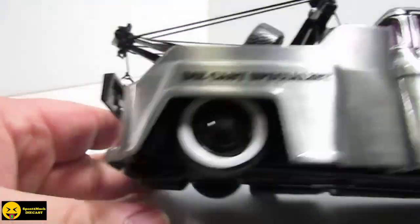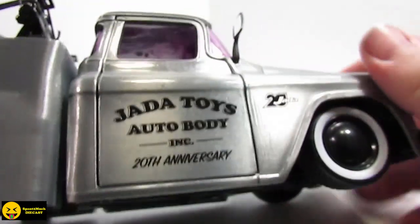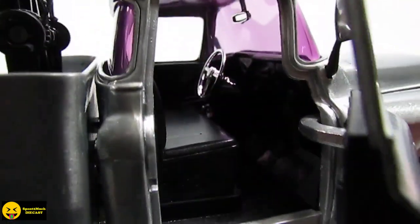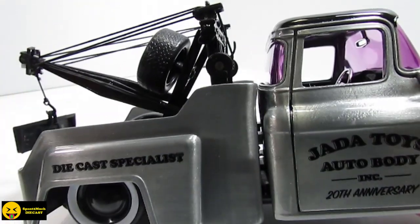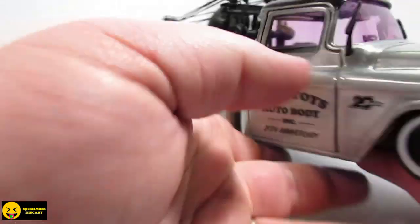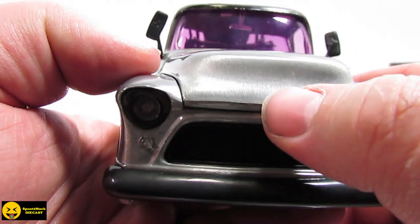Alright, going to the passenger side, it'll be the same. That graphic's a lot better. And there is the passenger side. All right, this is my first for getting one of these Sidestep tow trucks. So I do like them. Like I said, I know they make them for other models as well.